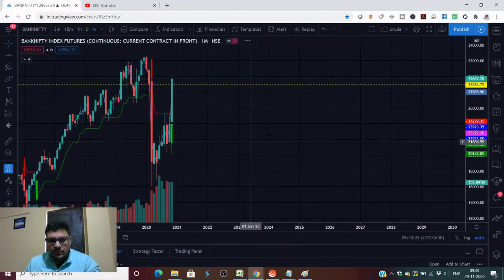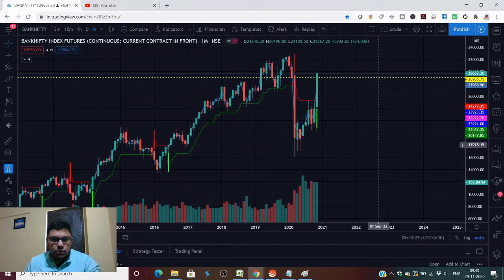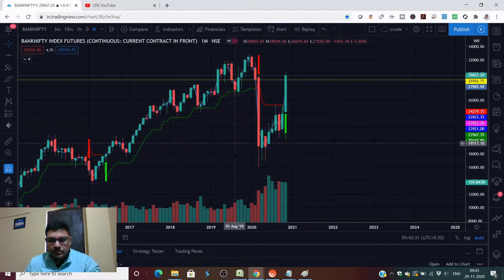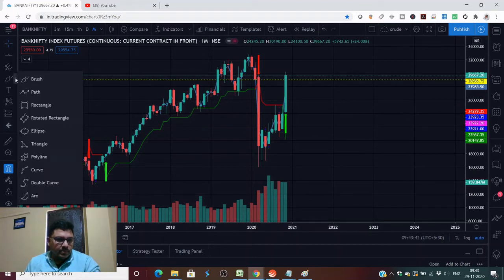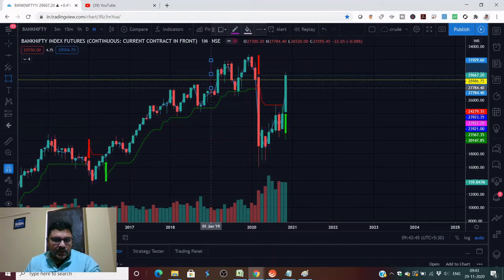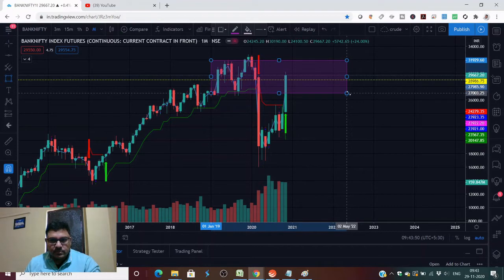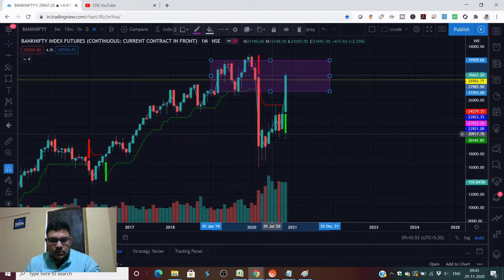Now, coming back to our weekly analysis, Banknifty is totally bullish in this candle in this month. After this breakout, we have seen a significant move higher, and it has reached this zone. If you want to map a zone where the price has spent a lot of time, that is this zone, right? So the market has entered into this zone, and it can stay in this zone for a little while, or maybe a month or two. Okay, so this is on a higher time frame.